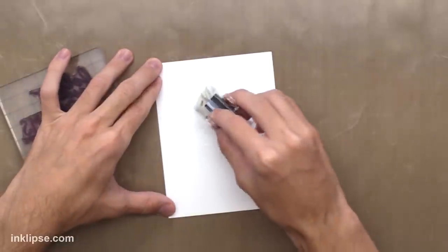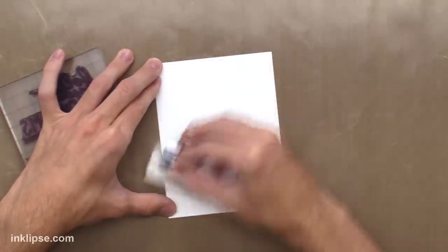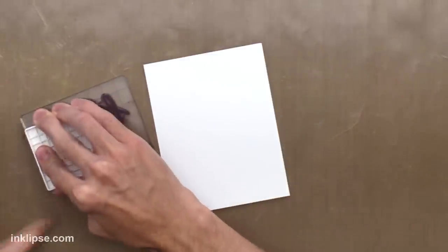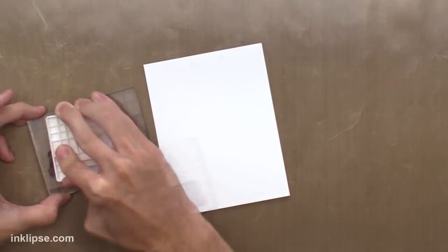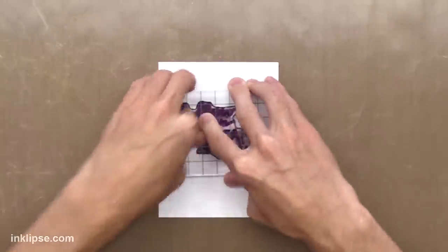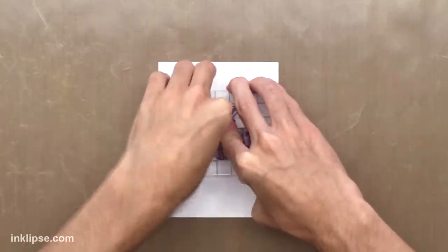Now instead of stamping the sentiment on a piece of black cardstock afterwards, I'm gonna do a little bit of emboss resist. So I'm gonna take my anti-static powder tool, and I have a video up in the top right corner linked of how I share to make this tool a little bit less messy with the binder clip. And then I'll go in and ink my sentiment up with some embossing ink. Make sure it's nice and inked up, and then I'll go in and stamp this down. And if you want to, you could always stamp it using a Misti, but I'm just gonna make sure that I give it lots of good pressure to make sure everything stamps.